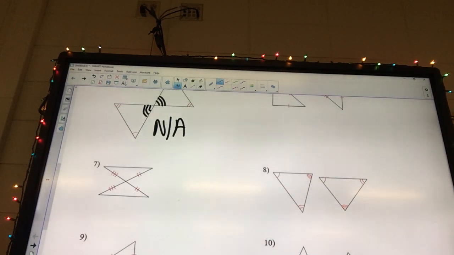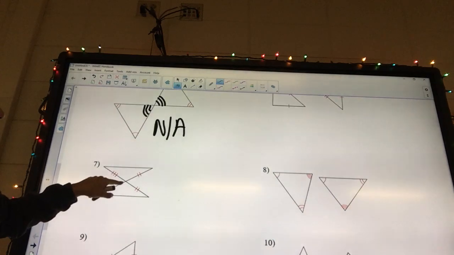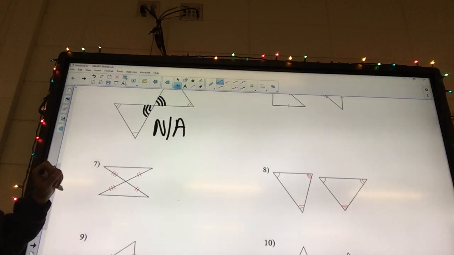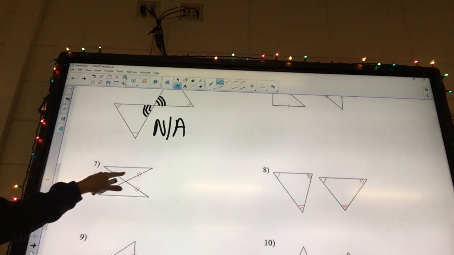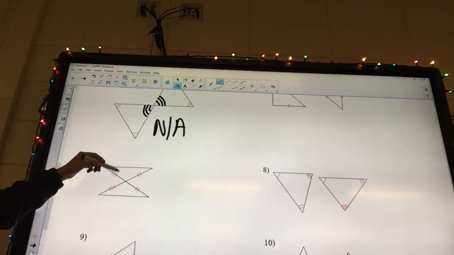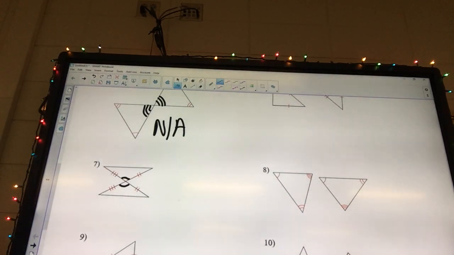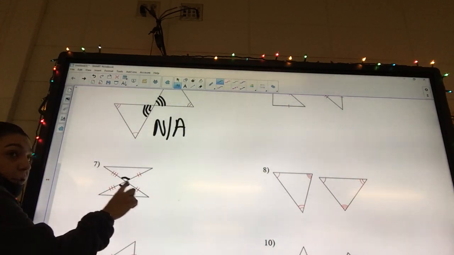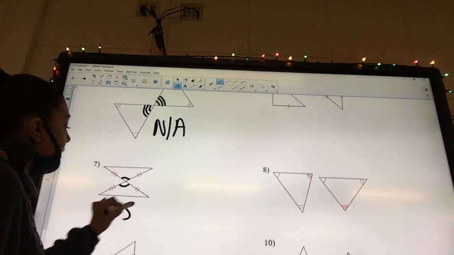Okay, so for this one, we just did it up here. These share an angle. They share a vertex. So what can you tell me about the 2 middle angles? They're congruent? They are, but why? What kind of angles are these on the inside of here? Vertical? They're vertical, which means what? Equal and opposite. So I can label these 2 and have 1. Okay? Which makes this then a side, angle, side. That angle has to fall between those 2 sides. So this one is going to be SAS.